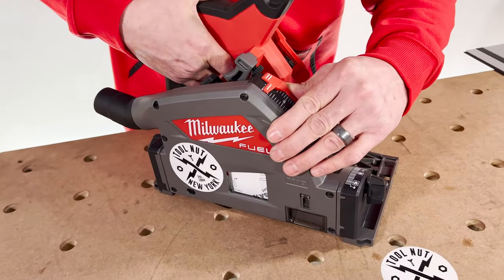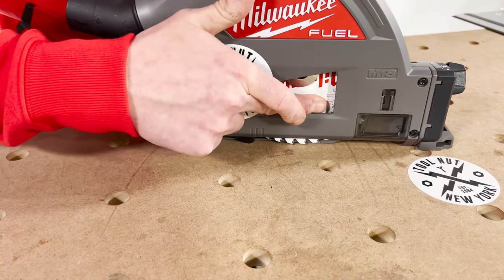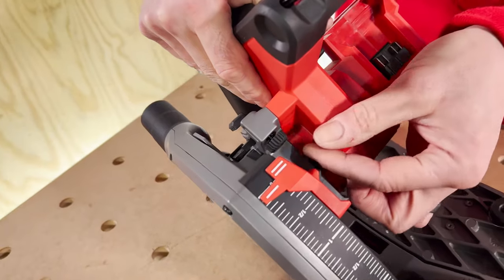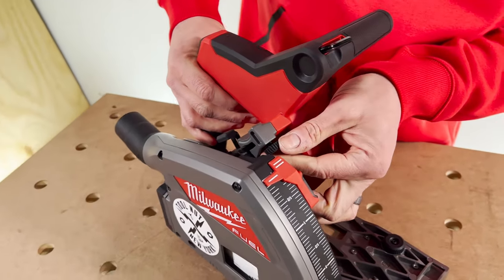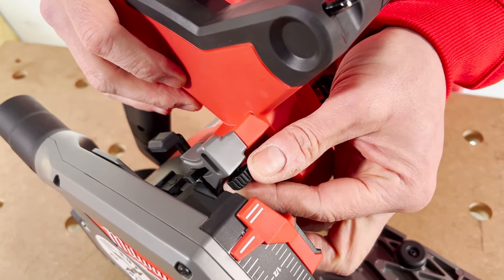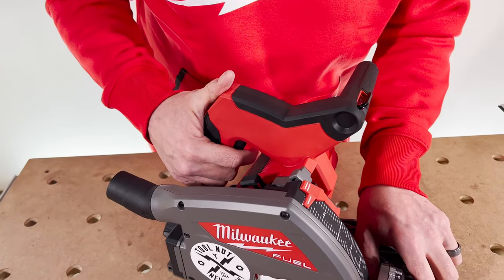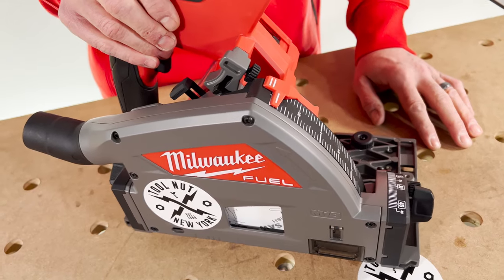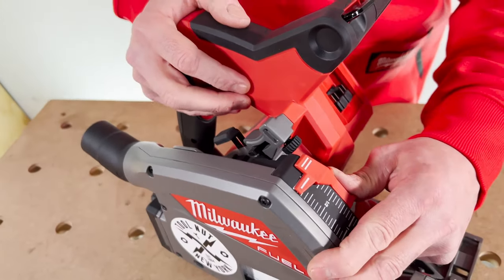When you plunge it down — there's no battery on this saw — it stops, and that's zero because the blade is not going to hit the top of the depth stop. There is a fine-adjustment knob here: when you plunge down, that knob is what contacts the stop on the scale. If you need fine adjustment — maybe you've resharpened your blade, or want it slightly proud or slightly less — you adjust that knob. From the factory it should be preset to work with your blades. That adjustment is really only for sharpened blades or splitting the difference between scale markings.